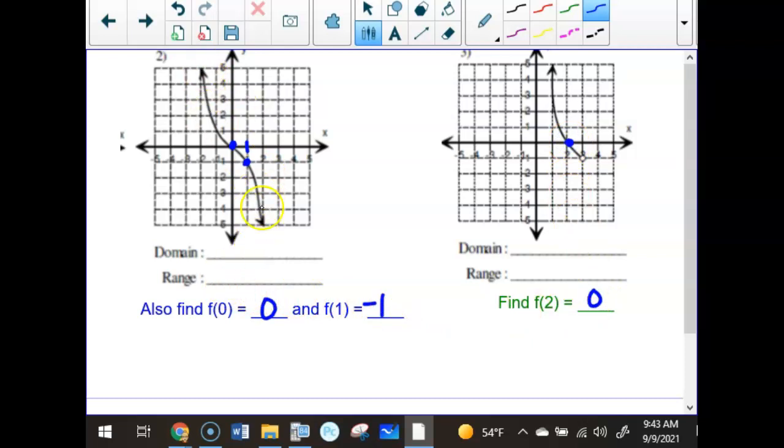All right, what is the domain and range on number 2? It appears to get wider and wider, right, as it goes? And what about up and down? Continually goes up and down, so you'd have all real numbers? Everybody okay? Yes. So do we have to find a 0 and a 1? Is that going to be on the quiz? Yes. It's evaluating a graph, evaluating a function from a graph. Okay. And that is on the quiz.